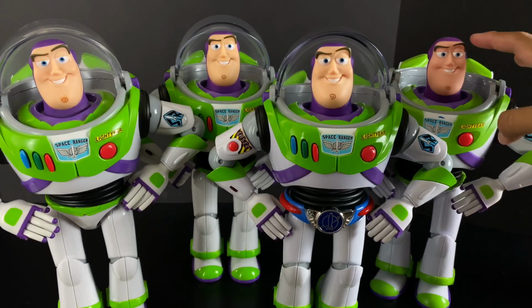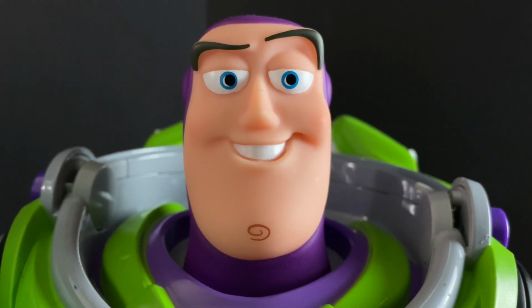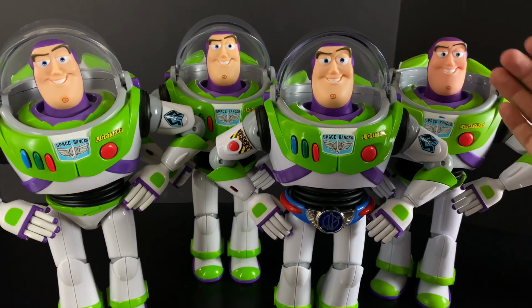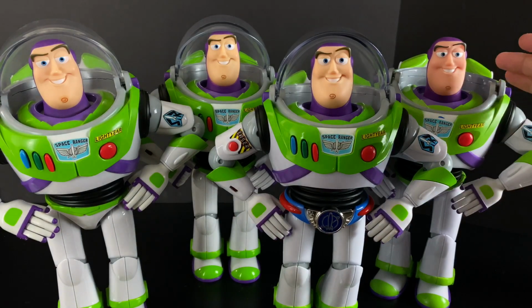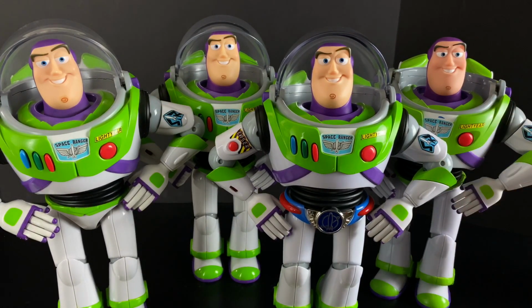And I feel like in Toy Story 3 and 4, his jetpack did get taller because it's more pronounced. When you see Buzz from the front, you do see his jetpack. Here you kind of lose the jetpack from the front, and I think this raised up a bit kind of looks more like Toy Story 3 and Toy Story 4 Buzz. But over the movies, Buzz does change, so does Woody and other characters, and you're never going to get something perfect that's movie accurate, but I'm always trying to chase something that looks a little bit more like the film.